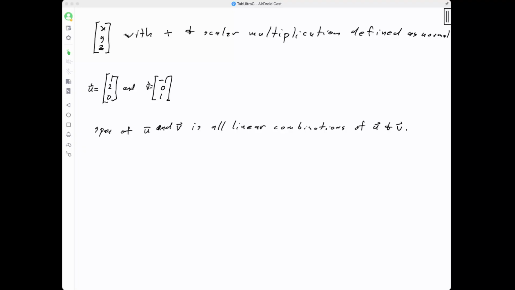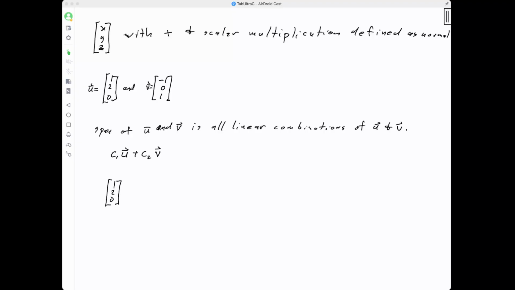Well, a linear combination is just some constant times U plus some other constant, not necessarily different, but times V. And if I take all those linear combinations, every way that I can multiply U by some number, 0, -5, 1, 32, pi over 8, whatever, and add it to V multiplied by every possible different number, I will get a collection of vectors. Two of the vectors will be 1, 2, 0.